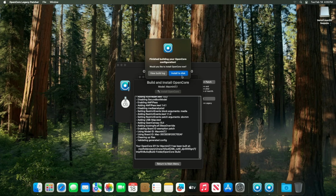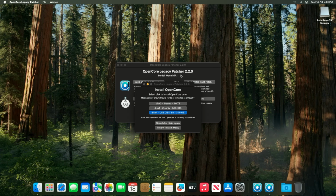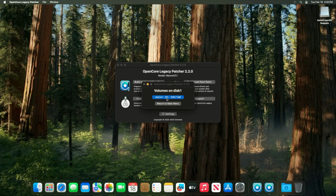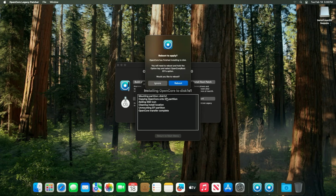We do this so that we don't need the USB disk to boot into macOS. Click Install to Disk, then select your NVMe or system disk, then choose the EFI partition. OpenCore will install and prompt you to reboot. You can now remove your OpenCore USB installer that you made, as we no longer need this, then reboot your machine.